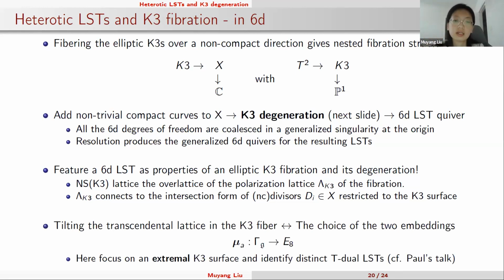Once you filter in the incidental lattice in the K3 fiber, it refers to the choices of the two embeddings that are relevant to the right connection choices at infinity. It gives you various types of flavor group types that you can obtain from the K3 fiber. So one no longer needs to study the embeddings of the Mordell-Weil group directly, but we can transfer all those languages to the K3 fiber. At the end of the day, in our work, we will focus on an extremal K3 surface and identify a T-dual family which contains six components. Paul will give more details about this T-dual family we found in the work.